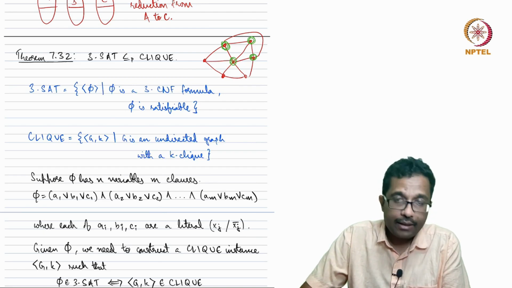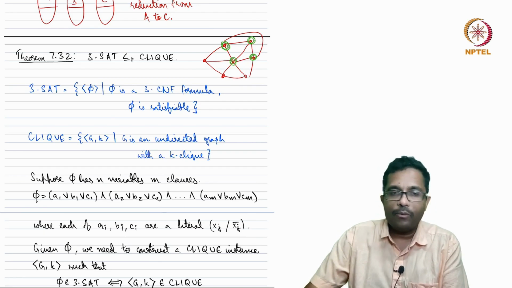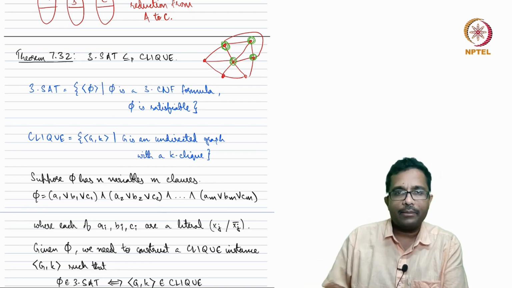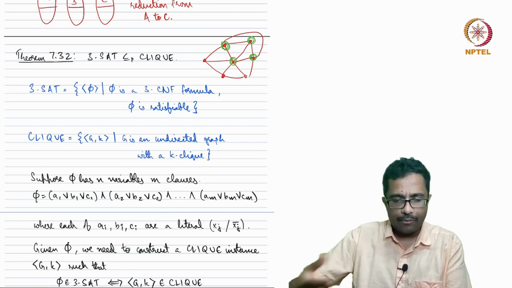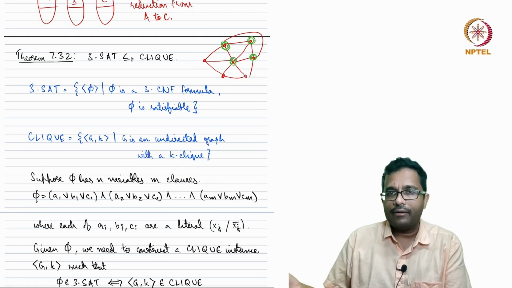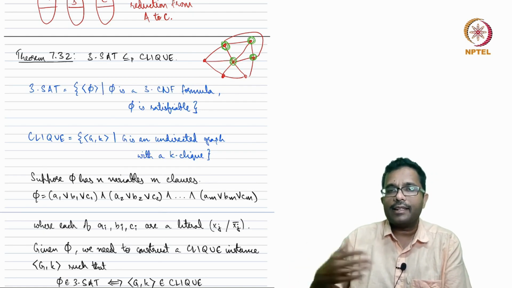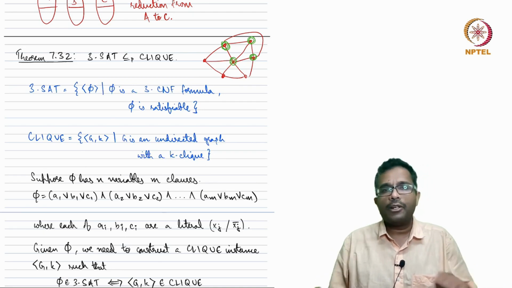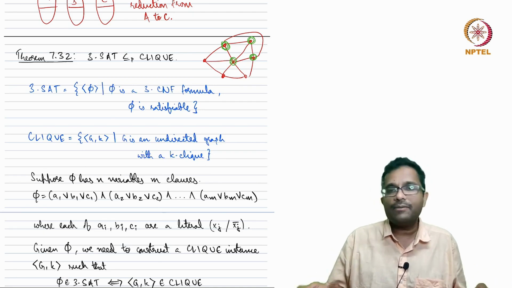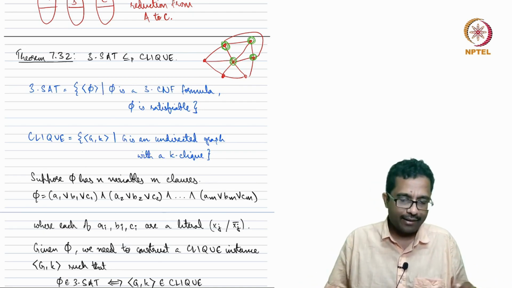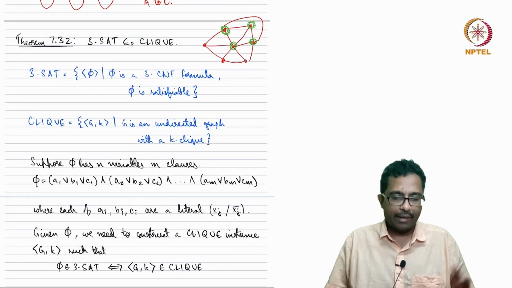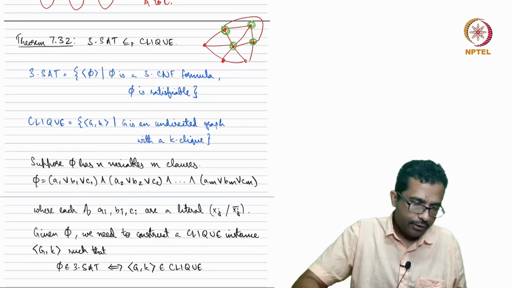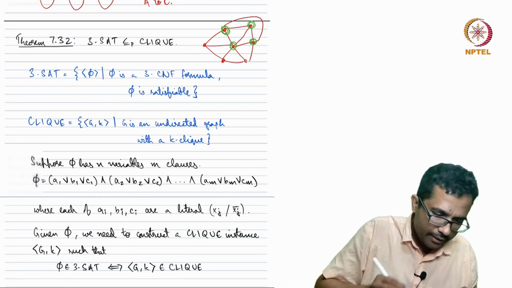So it may be a bit surprising that one of them is a problem on Boolean formulas and satisfiability, and the other is something about graphs and having some number of vertices that are adjacent to each other. How is it possible that you can transform one to the other? That may seem very surprising. But it's not that hard. We'll see the reduction in maybe the next 15 minutes. Before that, we'll just set up some basic notation.